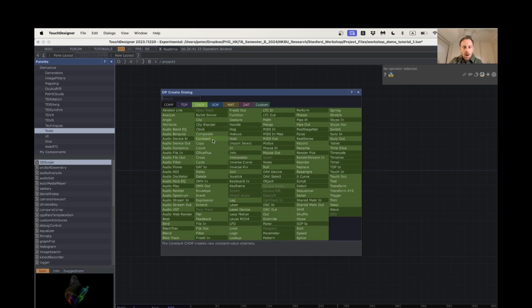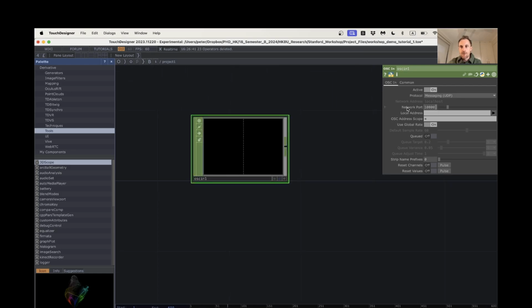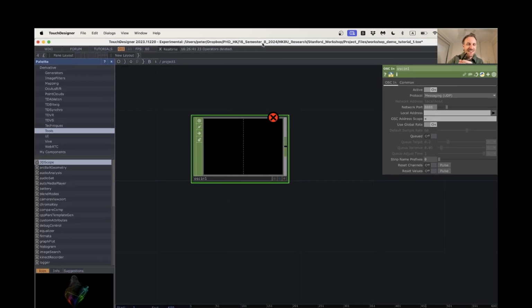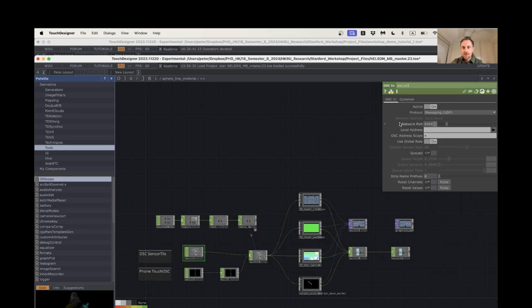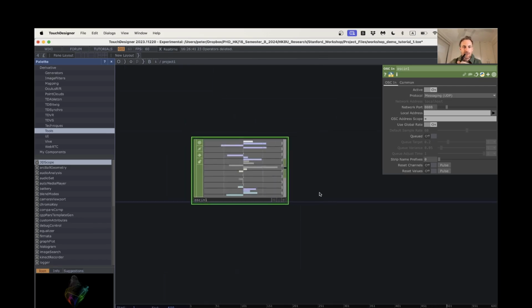Okay, so just to remind you from last time, here's my OSC in. And if I set it to port 8888, I get the red thing because, of course, I was just demonstrating again on my other file. All right, so just grab this, just set the port to like 0 or something. Good. And now here we are. Okay, so 8888 is now giving us our signal.